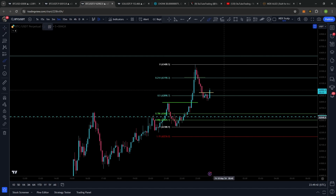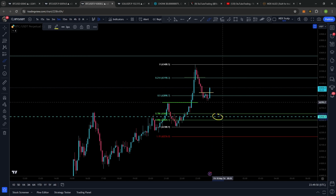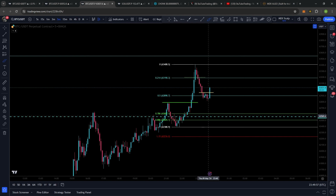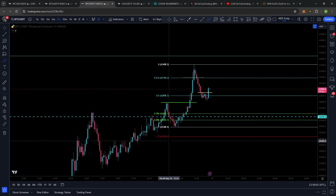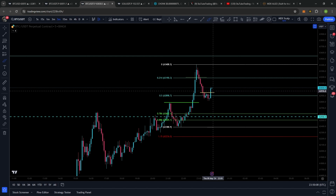If I weren't already in this position, I guess I could technically treat it as a Stuber fib again if we come back to these levels. But if I was looking at a new position in these levels, I'd be looking at closing a quarter here, and then hoping the rest runs. But as it stands right now, I already closed half. So I'm just going to let her run, stop loss just slightly below my 115. I leave a little bit of wiggle room. But yeah, this is looking nice so far.